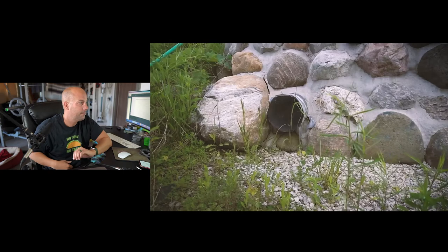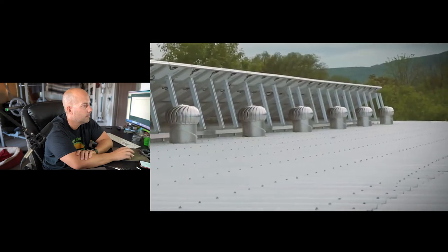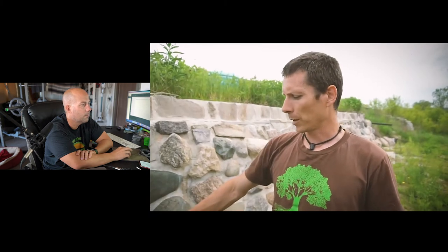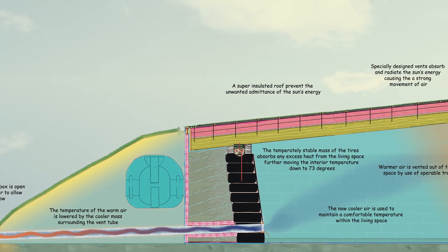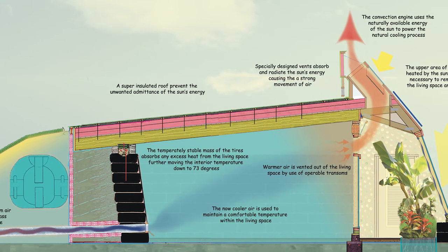At the back you can see the cooling tubes that go through the berm — a 10-inch tube going 15 feet through the berm, with each room having one or two. In the front of the house in the greenhouse, they've got whirlybirds as out-vents; you open those vents at the top and the ones down low to passively cool the house in summer. Hot air naturally rises and exits through the top, replaced by cooler air through the underground cooling tubes. The air underground is much closer to the subsurface temperature — a lot cooler than ambient summer air. This cycle happens naturally with very little power — maybe just a small exhaust fan.